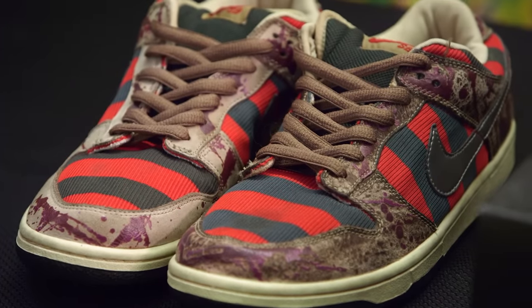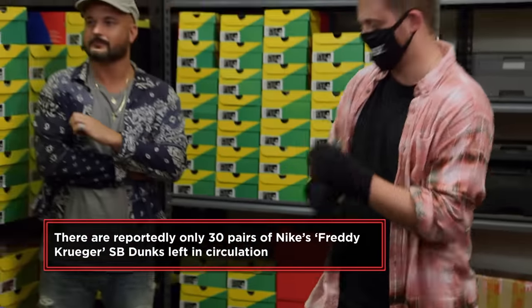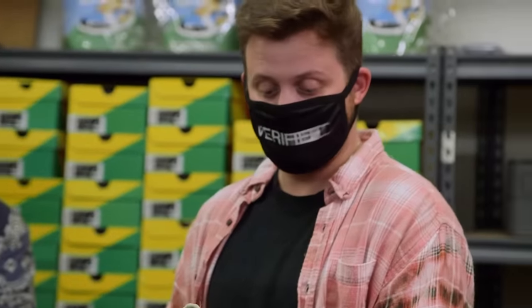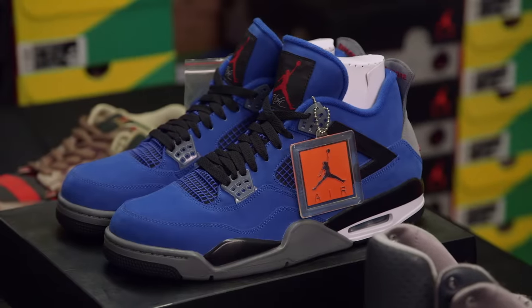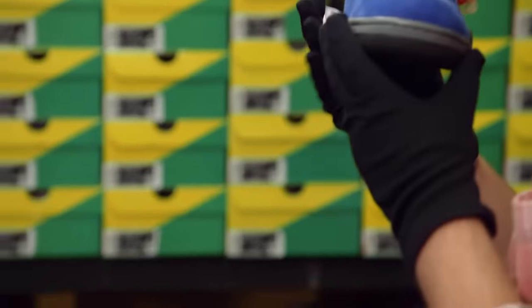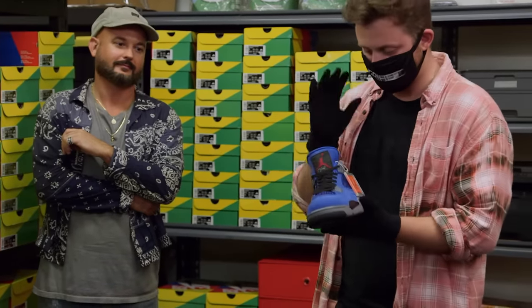First up, we got the Freddy Kruegers — one of the most sought-after dunks ever. The shoes are brand new, there's no heel drag, and this is definitely an authentic pair. They look amazing. I also see you picked out the Encore Force — this is actually the remake, an unofficial retro. The quality is on point. The glue that puts the shoe together is supposed to smell a certain way; fake factories use a different glue that smells very bad and strong. These smell right — definitely authentic.